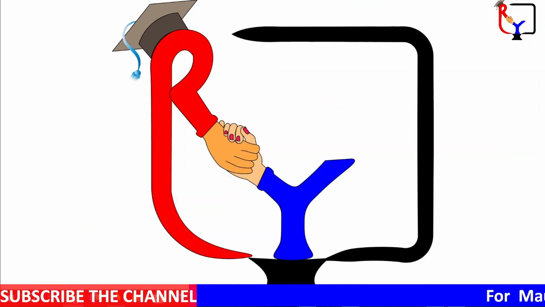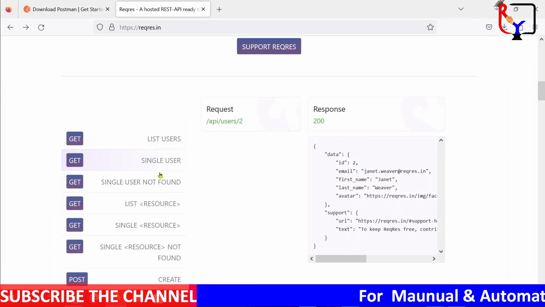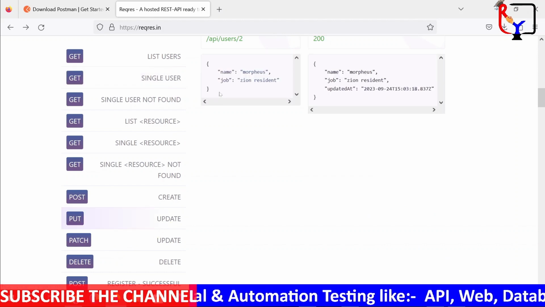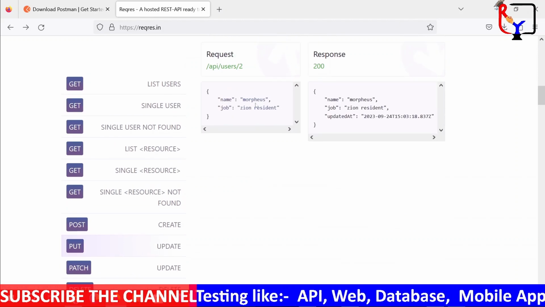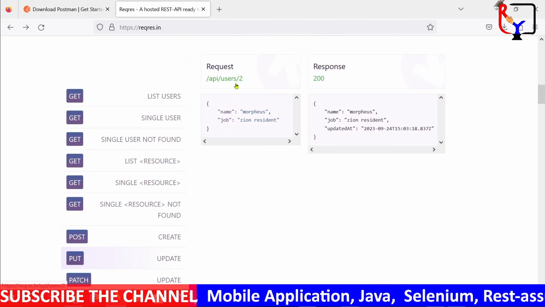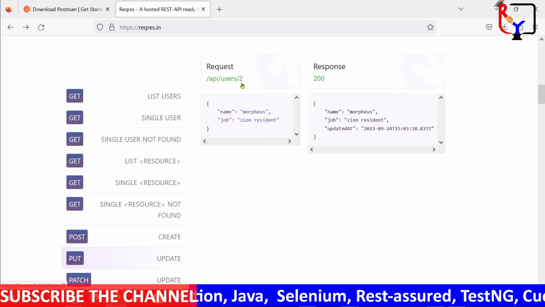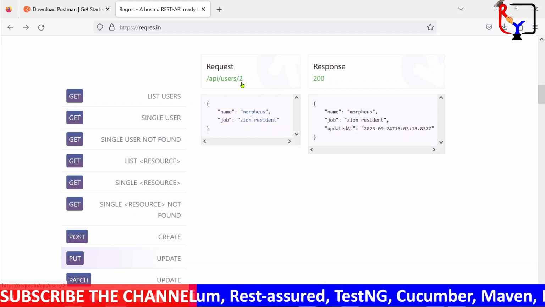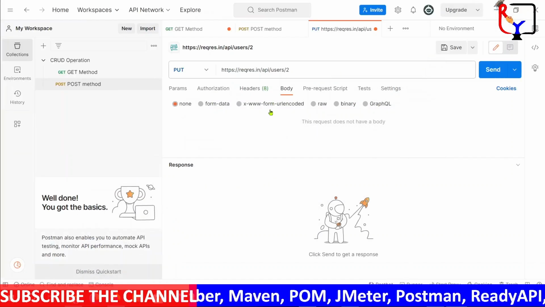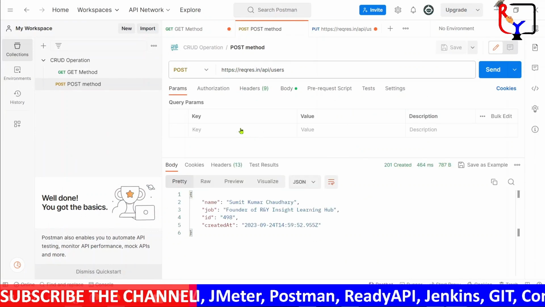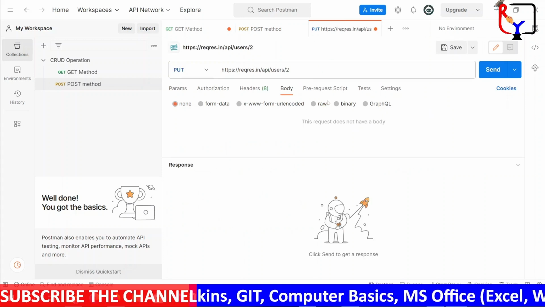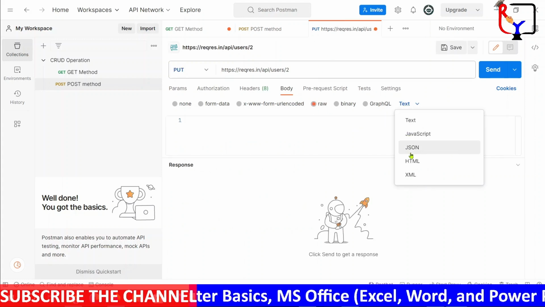Here we update the data. In the put we need to send the ID of the user, so on behalf of the ID, the data will be changed. Now I am sending my data in JSON format.